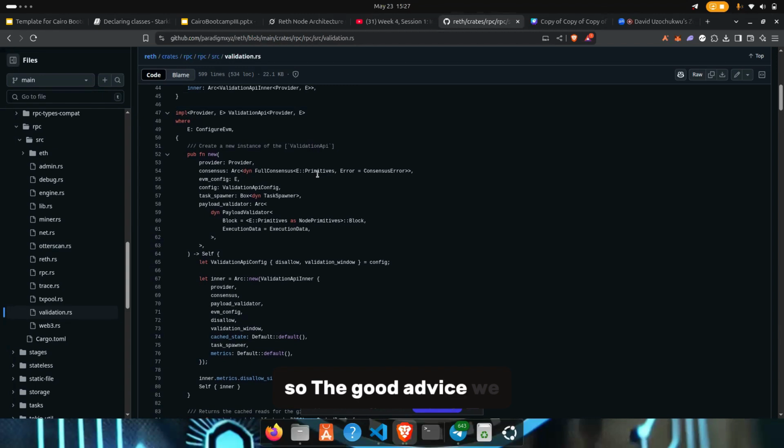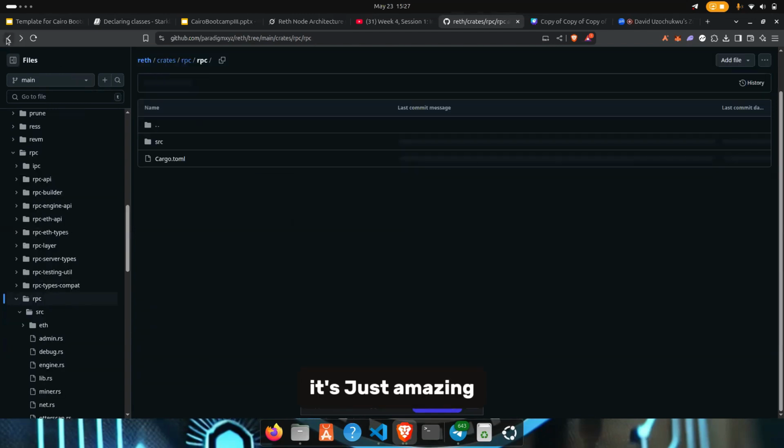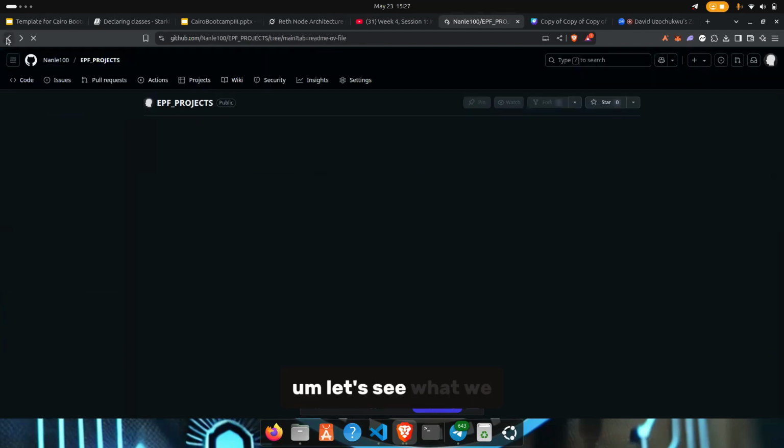So the good advice we can give is you can dwell on an aspect. Just focus on an aspect. You understand the aspect. If it's to understand how RPCs work, then you stay there and understand how RPCs work. It's just amazing.